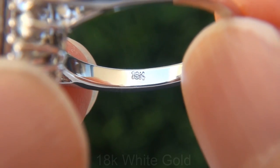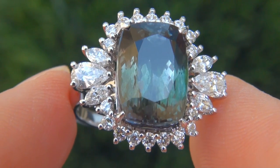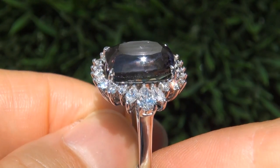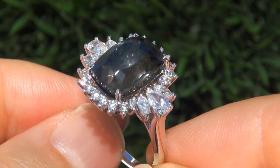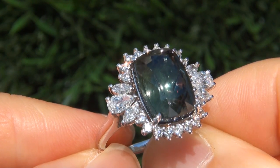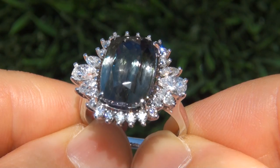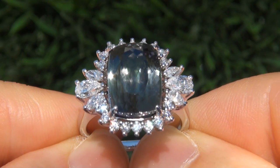It is a genuine solid 18 carat white gold vintage ring from a local estate collection. This is the best and only big size green tanzanite gemstone ring up for auction. One of the best kept secrets of the tanzanite trade is the extremely rare occurrence of fancy color tanzanites that are occasionally discovered. Their rarity and the fact that they are so seldom found have made them the preserve of collectors and tanzanite enthusiasts who are well informed. This exotic top gem beauty features a unique vivid color rarely seen in tanzanite and is one of the most sought after natural gemstones in the world.